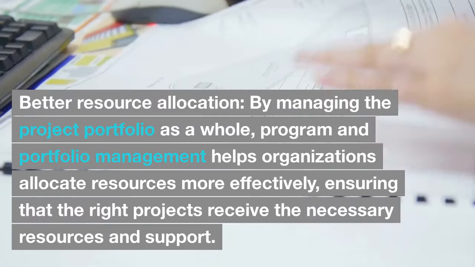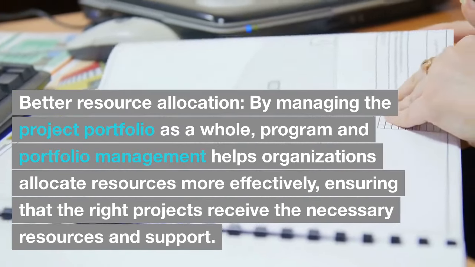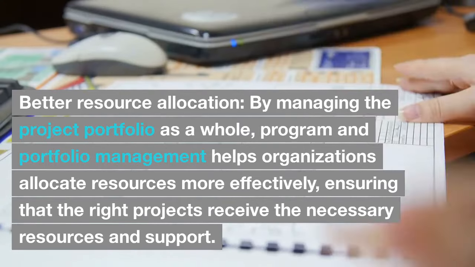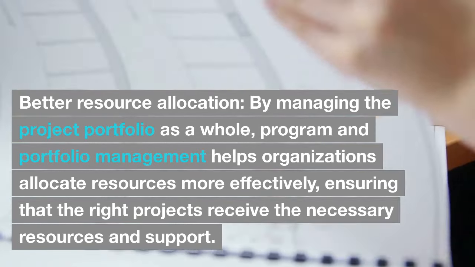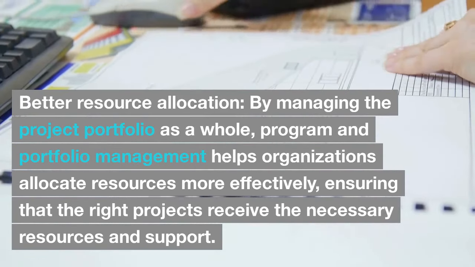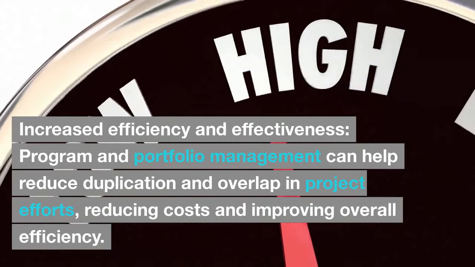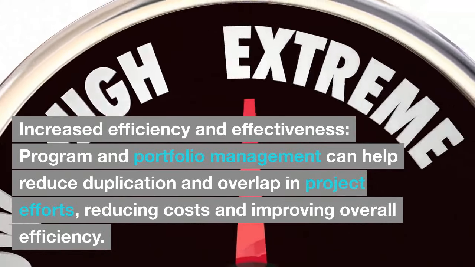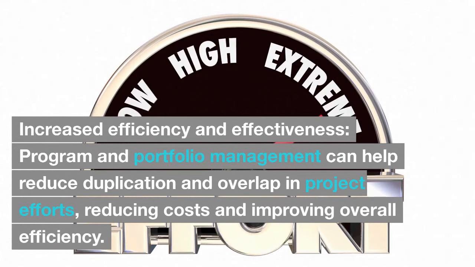2. Better resource allocation. By managing the project portfolio as a whole, program and portfolio management helps organizations allocate resources more effectively, ensuring that the right projects receive the necessary resources and support. 3. Increased efficiency and effectiveness. Program and portfolio management can help reduce duplication and overlap in project efforts, reducing costs and improving overall efficiency.